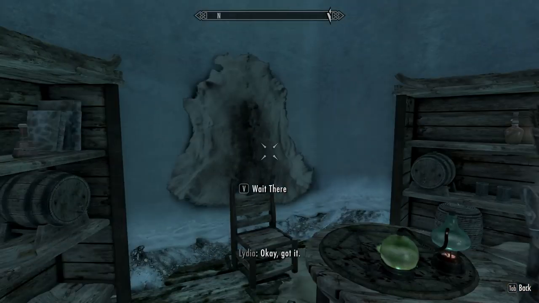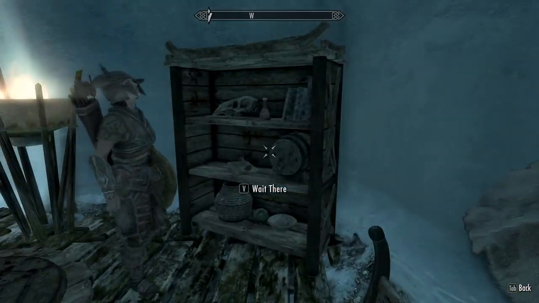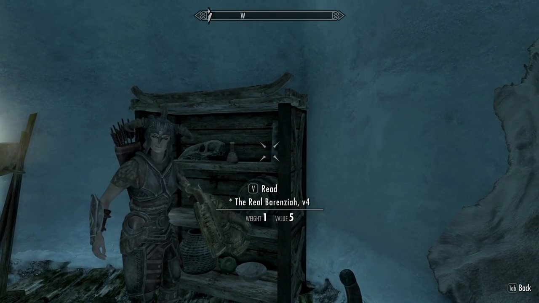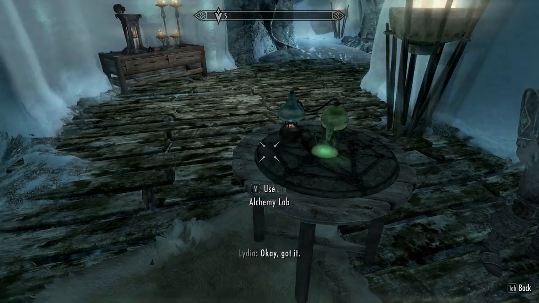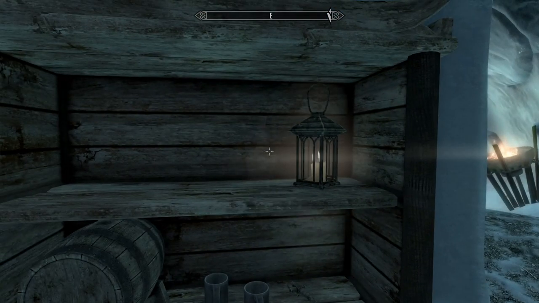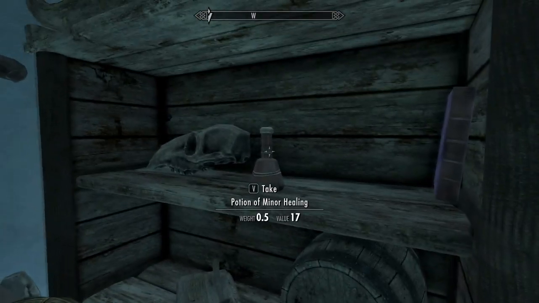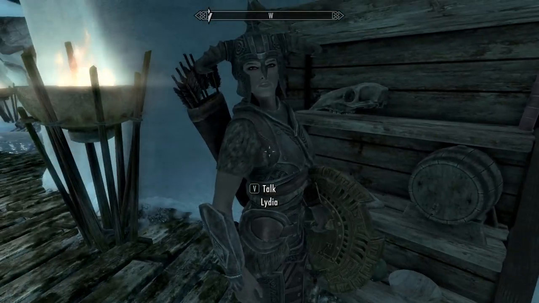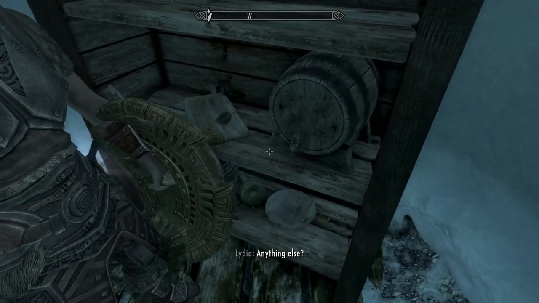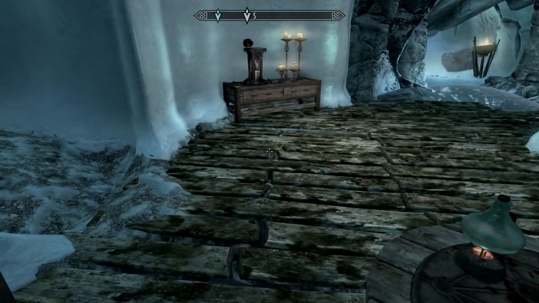Okay, got it. Let's get out of her way so she can get over there. There we go. Okay, got it. There may have been some duplicates there, but that's okay. Anything else? Not right now. I'll let you know, but thank you so very much. You're very helpful. I'm glad you're here with me. Oh, there's another book there. Yes, my thane? Pick it up. Thank you. Anything else? No, that's good for right now. Thank you. She's fantastic.